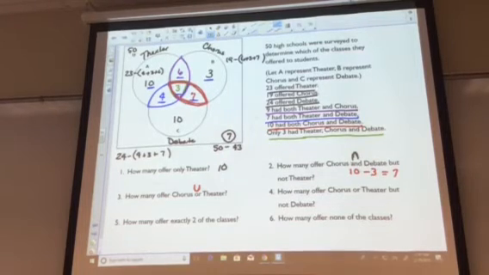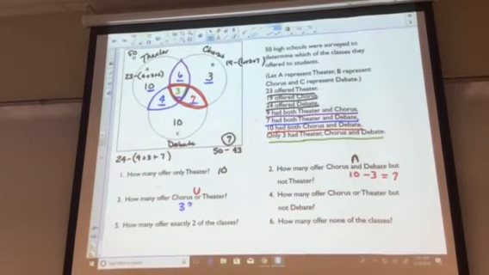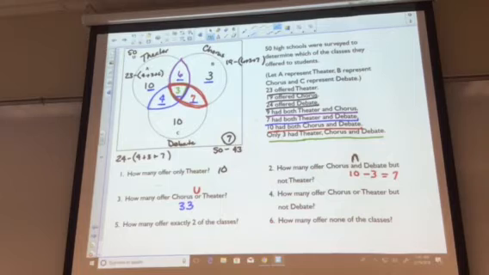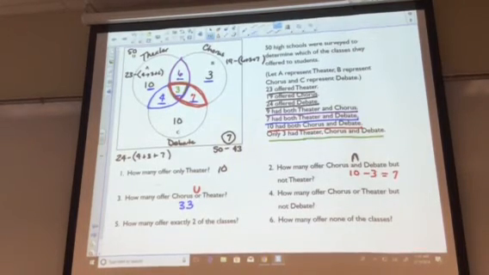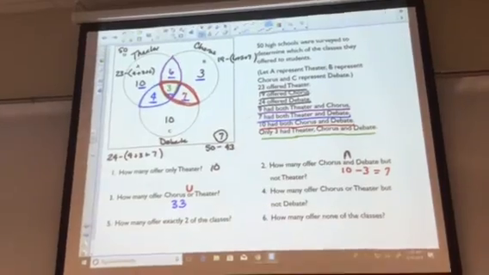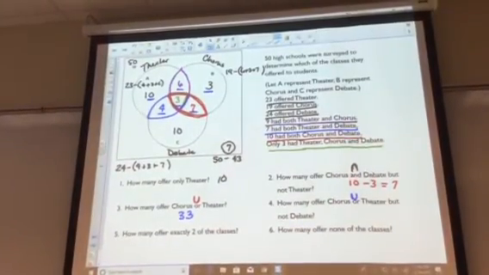If you got all the pieces, you can answer any question. Don't have to show me the addition problem. If you don't get the right answer, I know you didn't add the right numbers, or you added them wrong. So shouldn't I come up with 33 that are sitting here? That would be the sum of the 6 individual pieces that are part of each of those 2 circles. Chorus or theater, wasn't that nice? That refers back to question number 3, doesn't it?